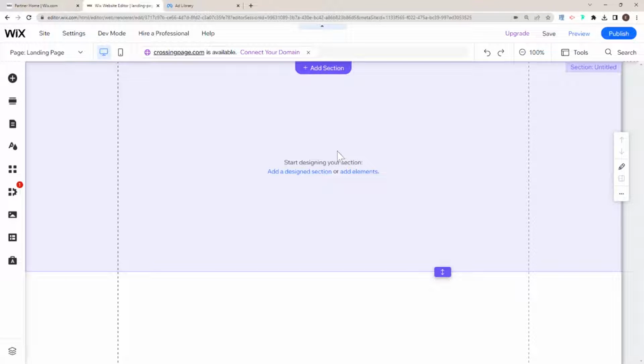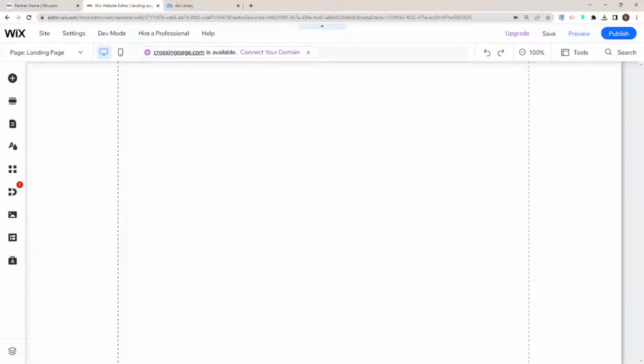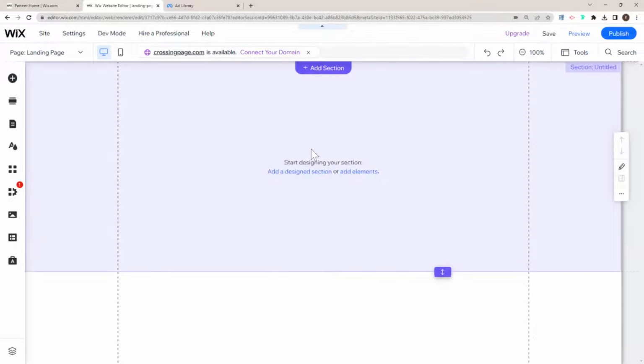So now that we've done that, we can start to lay out our site. And we are going to be building a landing page for a fake product. And this product is going to be the Wix wand. And this is going to be a wand that is used by people who are aspiring to be a Wix whiz and to create coded websites using magic. I'm very creative and I'm using ChatGPT and Midjourney to create all of the content and the artwork for this page. And I'm going to go ahead and start by building out our hero section.